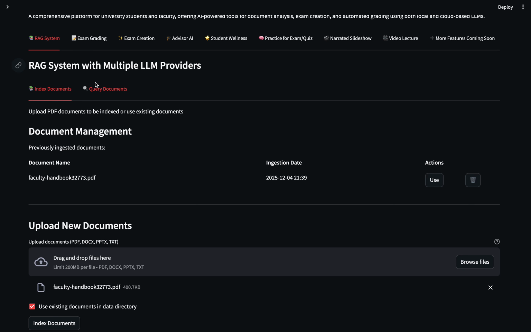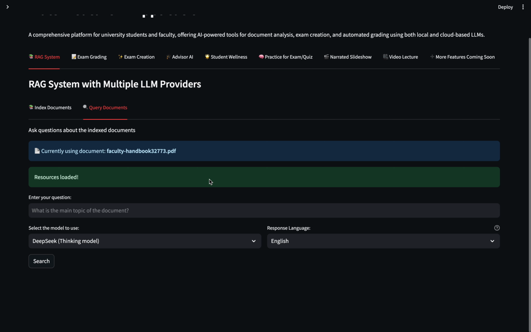And then after that, we can actually query that particular document. So it says that this particular resource has been loaded, and we can ask a question.